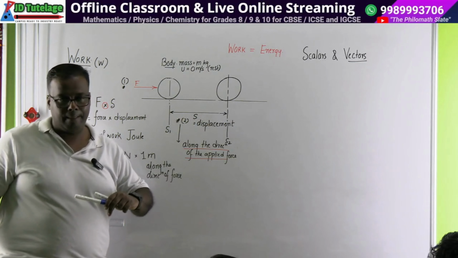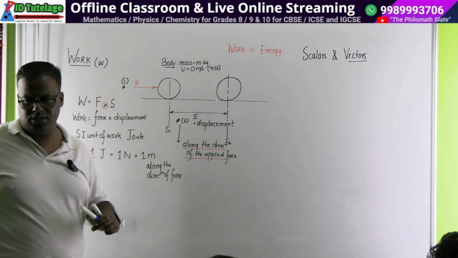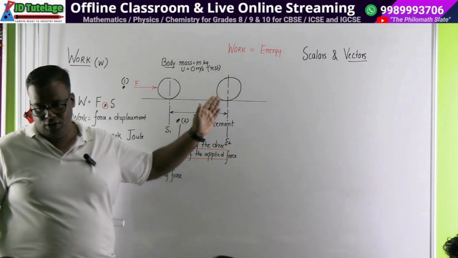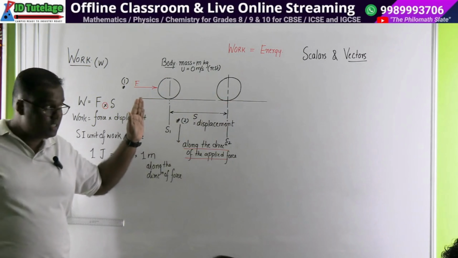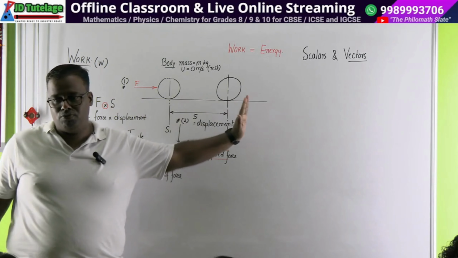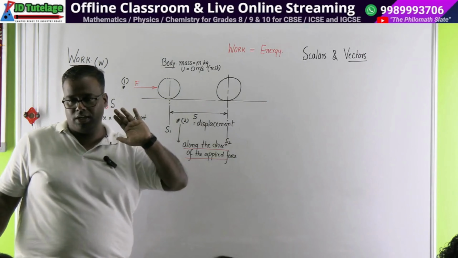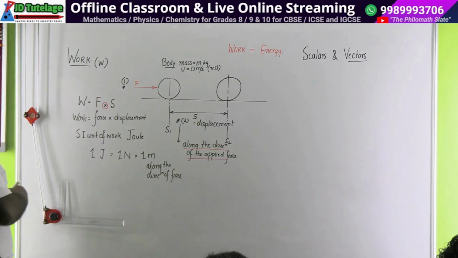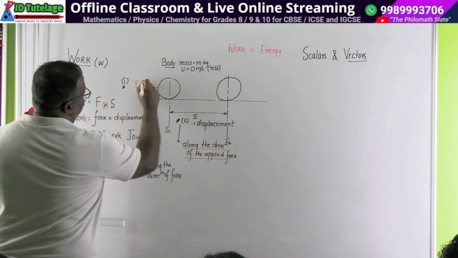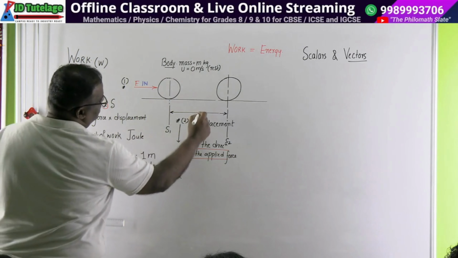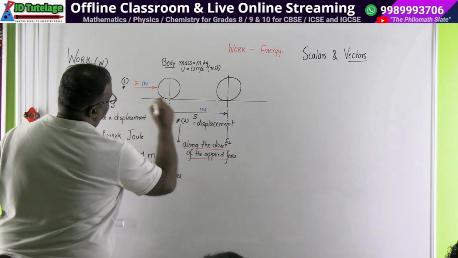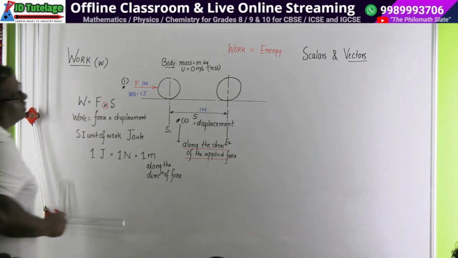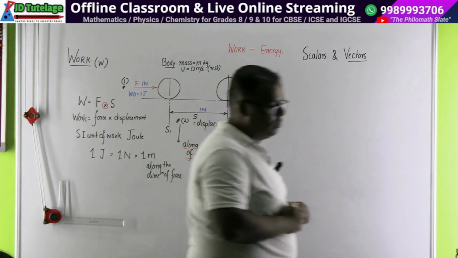Even once it stops moving, it still has energy. See, you have applied force, otherwise it should have gone. Yeah, but there might be some spring also here. That's why you have applied force to go in this way. छोड़ दोगे तो ठक करके नहीं आएगा. बिल्कुल आएगा. It is not coming because of, so I'll write it now like this. This is 1 Newton and say if this is 1 meter, then the work done WD is equal to 1 joule. ठीक है, अब scalars and vectors में चलते हैं वापस.